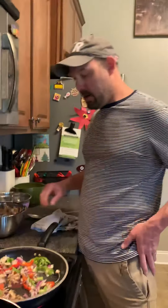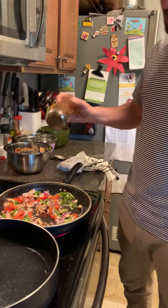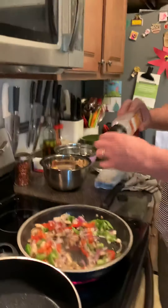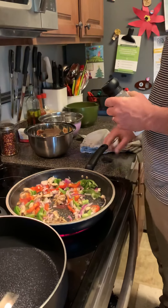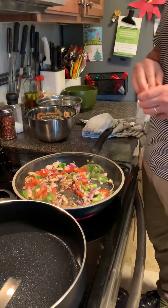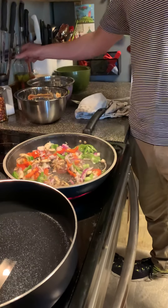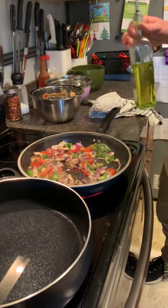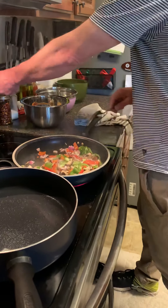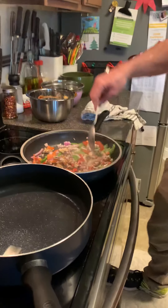All I've got in here right now is my vegetables: green peppers, red peppers, red onions, white mushrooms. I'm going to add a little bit of red chili flakes, some salt, start it out with just a little bit of olive oil — maybe a tablespoon — and a little bit of pepper. I'm going to add a little bit more oil. I don't want these veggies to cook too long, and I've got it on really high heat, but I've got to give myself time to get the noodles ready.